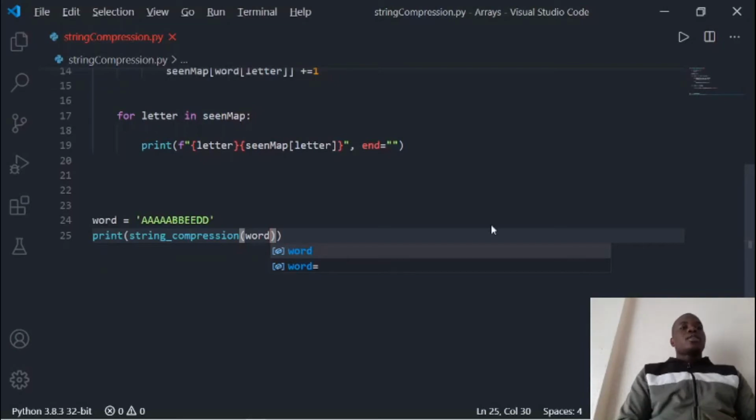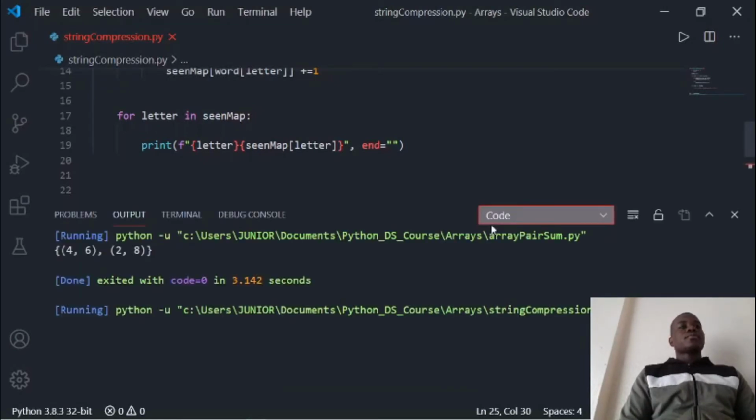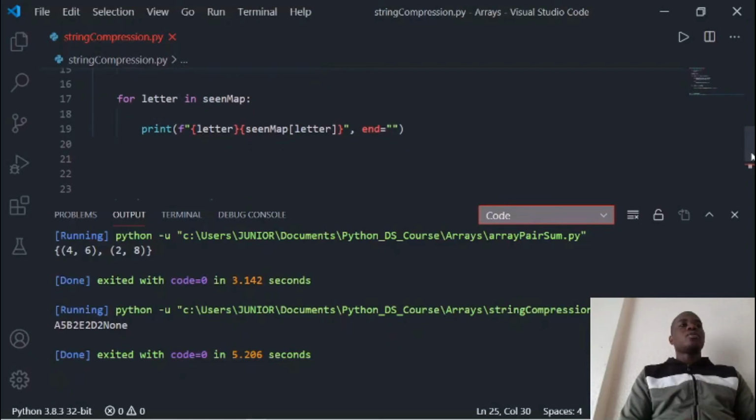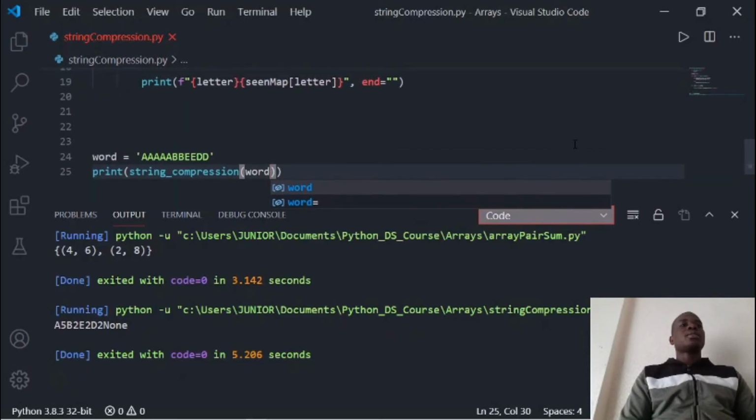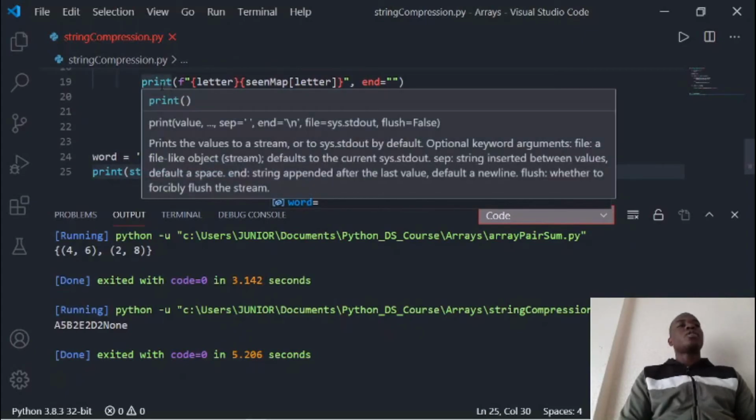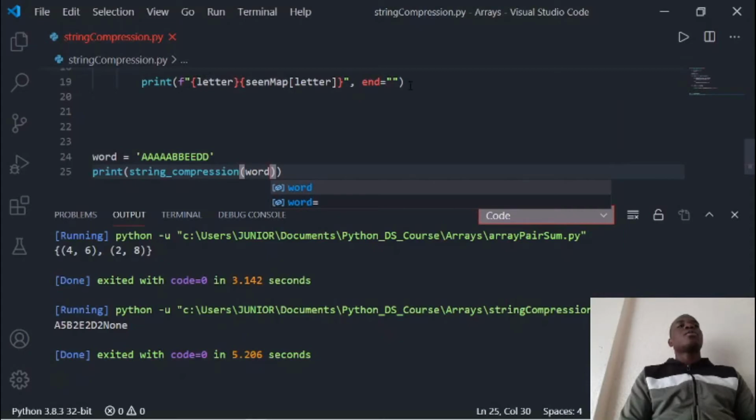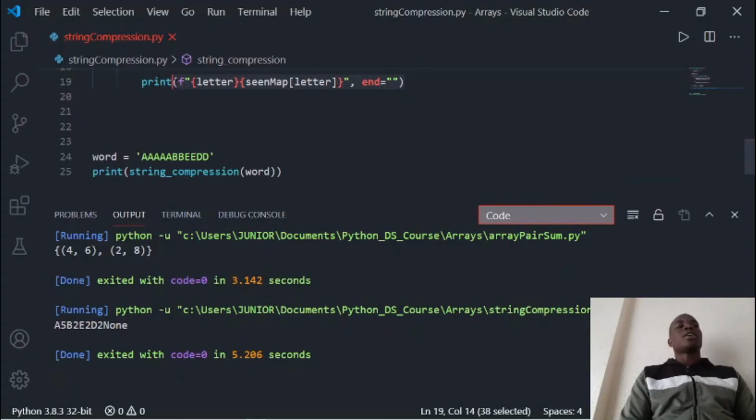Let's run this and see what we're actually getting. We get A5, B2, E2, and D2. Just ignore the none. We're getting this none value because we're printing within our function and printing outside the function. If we were to return, I would not be able to use the syntax that I used within the curly brackets. So just ignore the none; the output we're getting is A5, B2, E2.